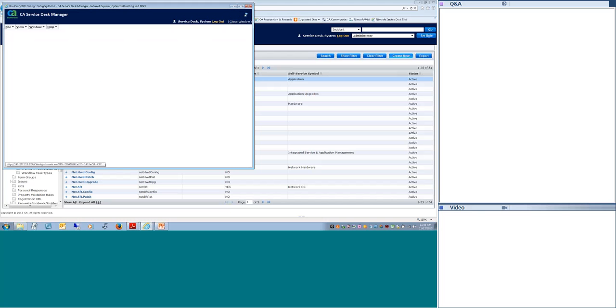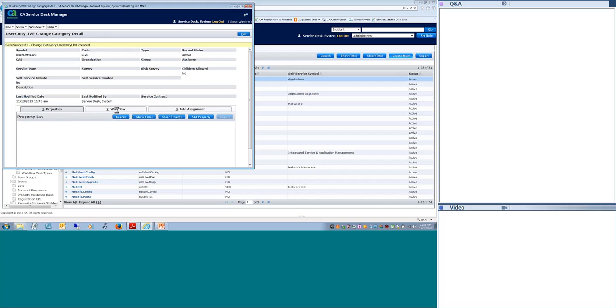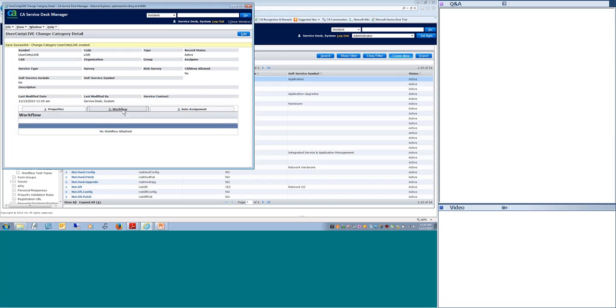Save our change category, and then I will attach our process definition to it.